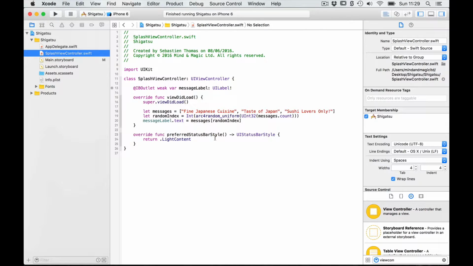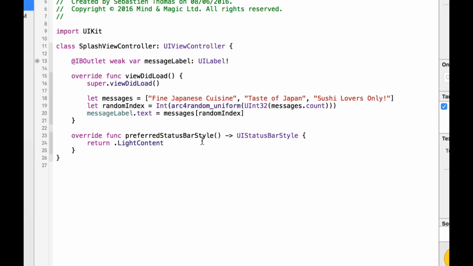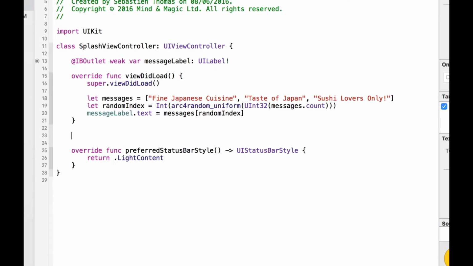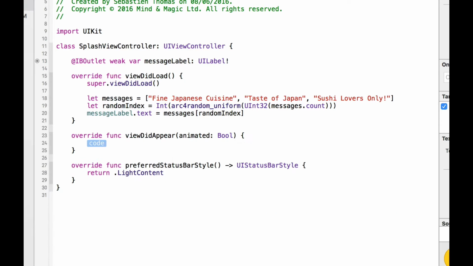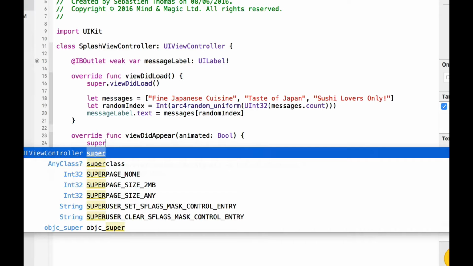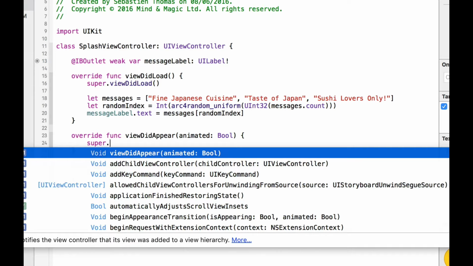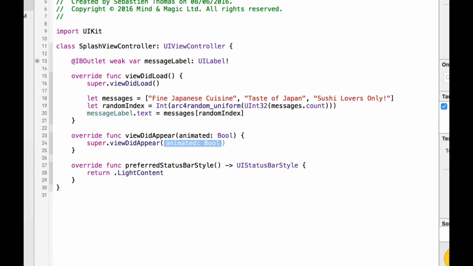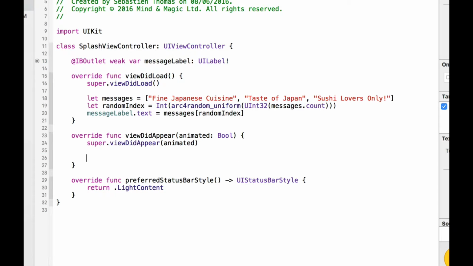Inside the splash view controller file, we are going to add the viewDidAppear method. And because we're overriding from our superclass, we must call the method on super by writing super.viewDidAppear and pass it animated as a parameter.